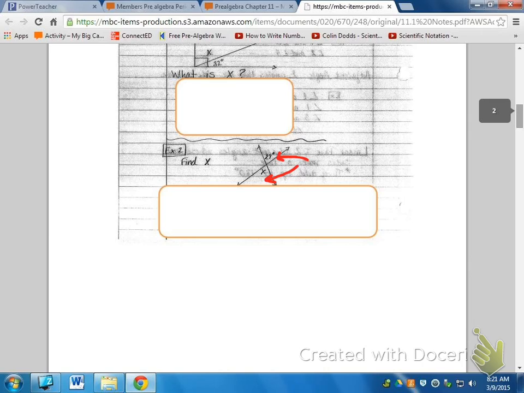Because they're opposite to each other. They're opposites, so that means what? They're equal. Do you remember what the actual name is called? Began with a V. Vertical. Yeah, vertical angles. They're vertical angles. So, angle X equals 27 degrees. And I'm going to use that little angle symbol. Angle X equals 27 degrees. Okay, those are vertical. Questions about that?